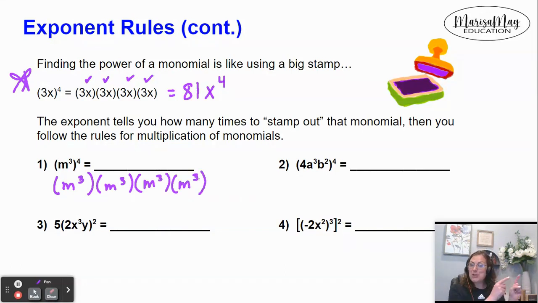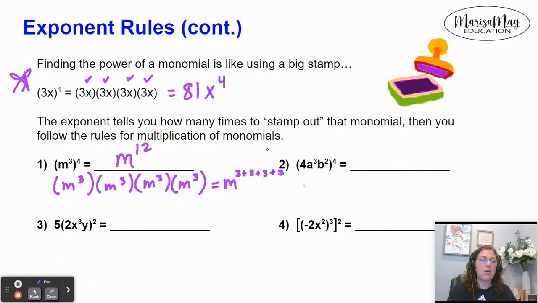We just learned that when you multiply, you can add those exponents. So m to the third would be 6, right? We add another 3 gives me 9, add another 3 gives me 12. So really we're adding these exponents. We're adding the 3 four times, which would give me m to the 12th. Okay.